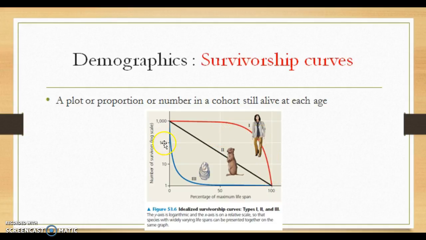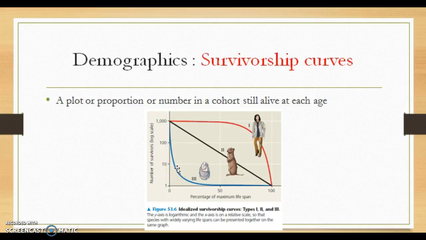And the last one is a type 3 survivorship curve, and this applies to sea turtles, for example, where there's a ton of them born and most of them die right away. And then the ones that do not die right away, they'll survive and they'll live for a very long time. How many will survive for a very long time? Not many, because there is overproduction and most died right away.